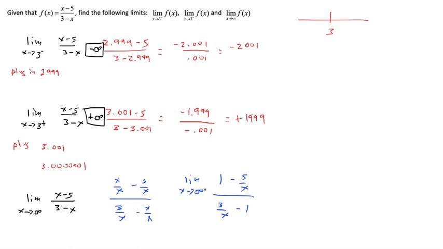Now we can use the limit laws to take the limit of each term separately. I'm not going to write everything out again. We get 1, and 5/x, as x goes to infinity, is just 0. Same thing for 3/x, that's just 0. That's the negative. So we get 1 over negative 1, which is negative 1. So what does that tell us? The limit as x approaches infinity is negative 1. And in this case, that's actually going to be the horizontal line. That is going to be the horizontal asymptote.